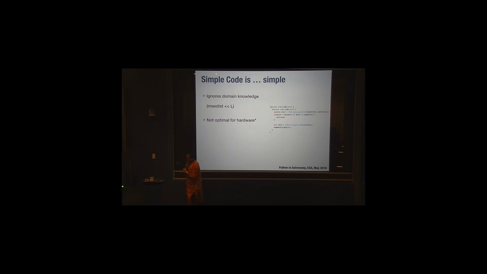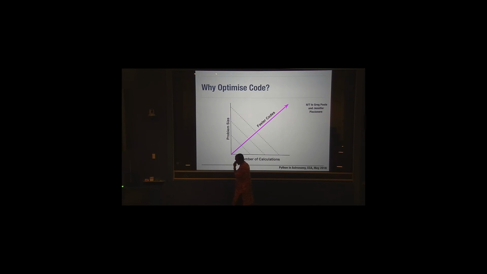This I will come to. The way this code is written is actually quite bad for your hardware. Quite bad. People that attended the tutorial on fast code yesterday might already know. And the third part is this cannot be vectorized. And what vectorized is when you're writing here, you're doing 1 point at a time. Vectorized just means that you're doing 4, 8, 16 points at a time. That's all. There's nothing fancy to it. And the reason why you want to optimize code, this is actually an important consideration.